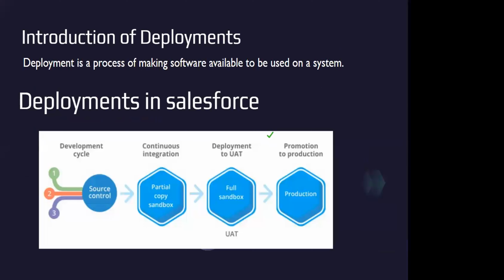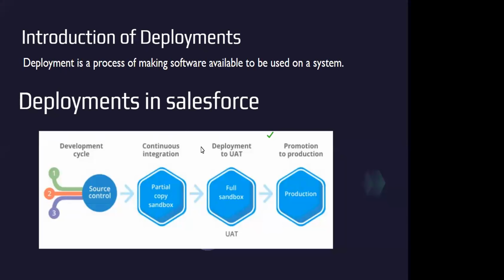Introduction of deployments. Deployment is a process of making software available to be used on a system. In simple terms, deployment means pushing the changes or updates from one environment to another environment. In the Salesforce context, we can understand deployment as the process of moving metadata from the source org to the other org. The source org can be a developer org, and the target org can be a sandbox, and it can be from developer org to developer org or from sandbox to production.